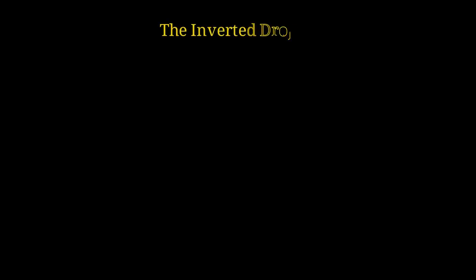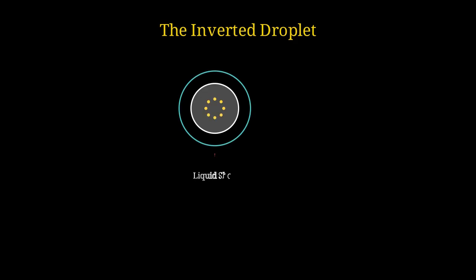Welcome to an exploration of one of nature's most fascinating phenomena, when liquids enclose air instead of the other way around. Imagine a bubble, but not as you know it. Instead of air surrounded by a thin liquid film, picture a droplet of liquid surrounding a pocket of air. This is the inverted droplet.